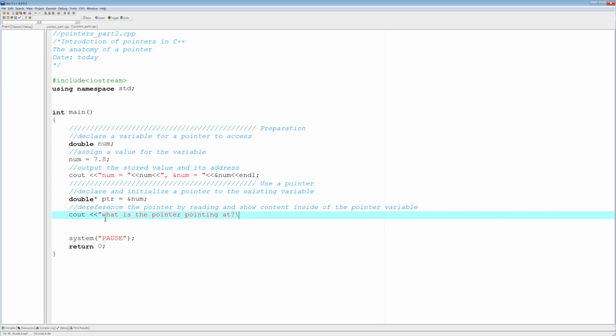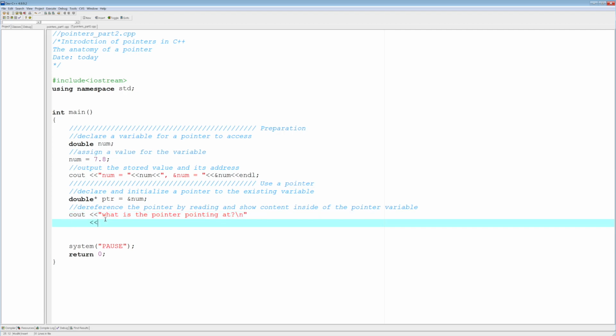All right, so let's go ahead and print ptr has this address stored in it. Okay? And what would that be? Simply show me what's in ptr. ptr. Notice I'm not using an asterisk, so I'm not dereferencing this. So this is simply going to show what's inside the pointer.